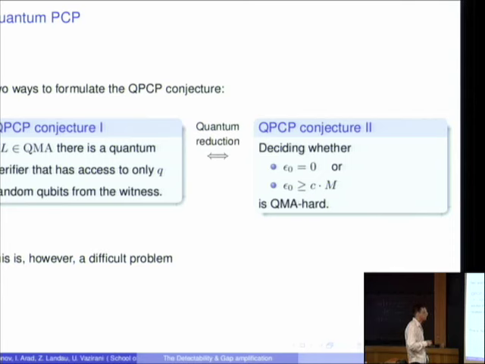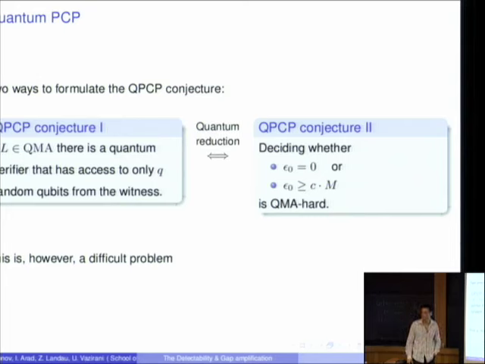You define the size of the witness to be polynomial by saying it's QMA, right? Yes. That's to begin with. But it's kind of delicate because the verifier has to access only random Q. I guess what you're asking is, how do I generate the randomness to probe these Q? If he has a quantum computer, he can always toss it on the side. But we didn't really look into that question in these fine details. So, it's not clear to me completely.